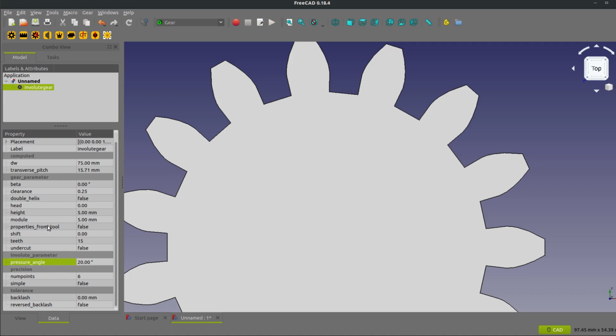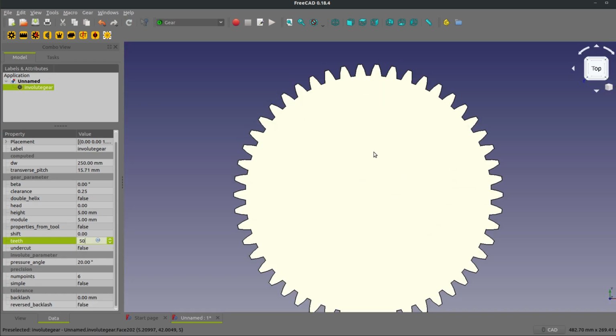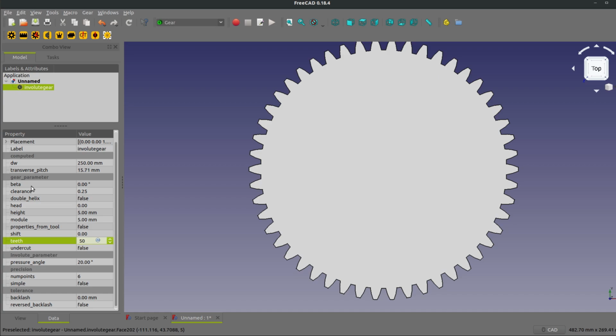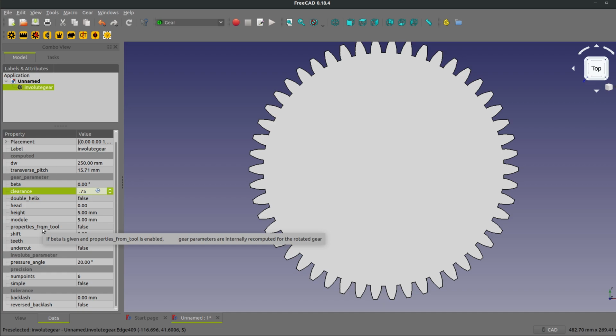You can also adjust the number of teeth, which of course is where you get your ratio from. So we can give this 50 teeth if we wanted to and make it quite a large gear. It is a really brilliant gear generator, and we can also adjust clearance. So if we have a fit issue and we want to have more teeth clearance, I can say 0.75 perhaps, and notice now we have some more clearance for meshing. So there's a whole huge menu to choose from on how to work with these involute gears, and FreeCAD makes this incredibly easy as well. So I hope this was a helpful, quick tip.